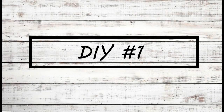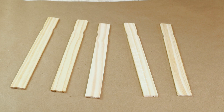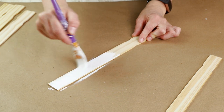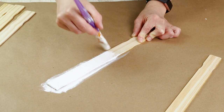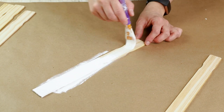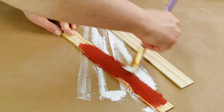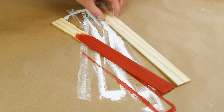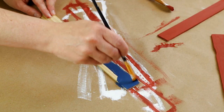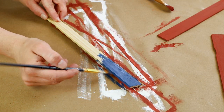For the first DIY today I'm going to be making a star and I'm using five paint sticks that I picked up from Lowe's. For two of the paint sticks I'm using my Waverly chalk paint in the color plaster, just one coat for both sticks. Then for two more I'm using Folk Art chalk paint in the color Tuscan Red, and for my fifth stick I'm using Folk Art chalk paint in the color Nautical — again just one coat each.